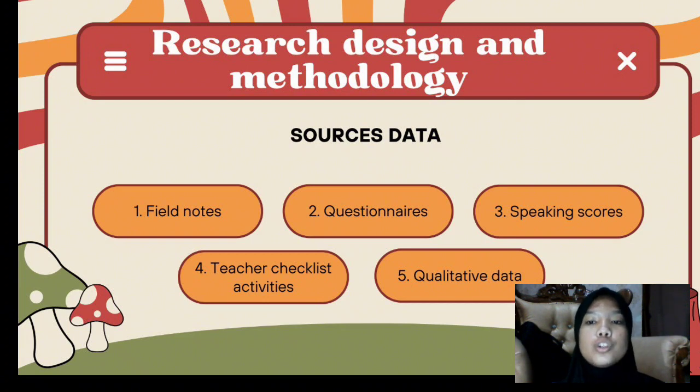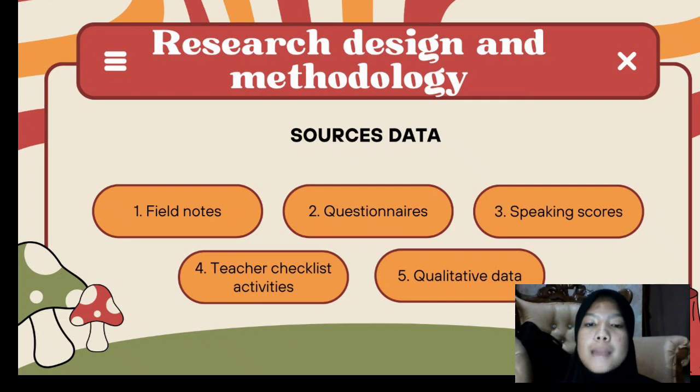Number 2, questionnaires. The author used the questionnaire to gather data on the student response to the implementation of the single picture approach.